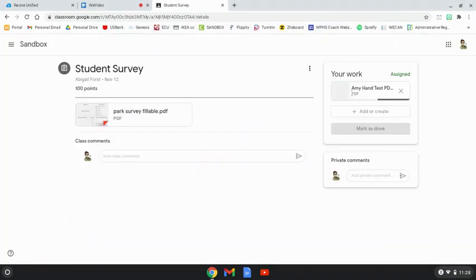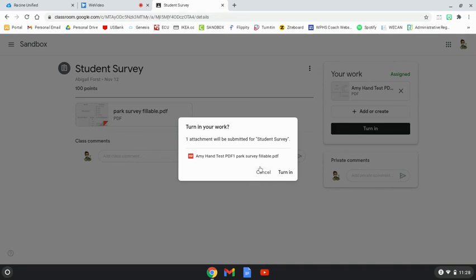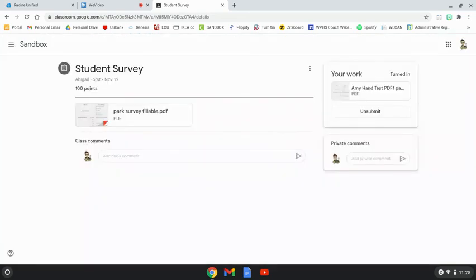So you'll see that it's now attached this filled in PDF to this assignment, and now I'm ready to turn it in, and I simply hit turn in. Yep, that's what I want to attach, so turn it in. And you're done. You've now used the PDF that your teacher gave you, you filled it out and saved it with your data, and then uploaded it and turned it in for the assignment.